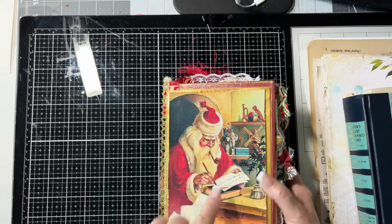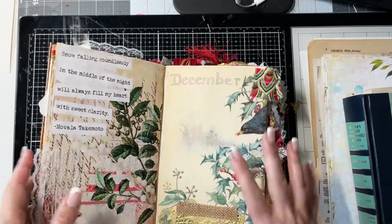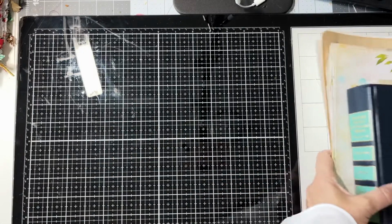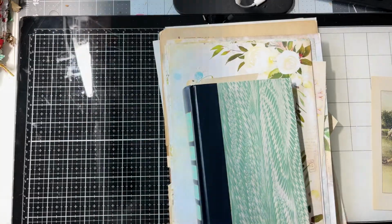So I did do a series on this Christmas altered book, and pretty much we're going to end up with something similar, but not Christmassy, springtime. All right, I've got this book and I've thinned it out, and I'm going to show you real quickly how to thin a book out.